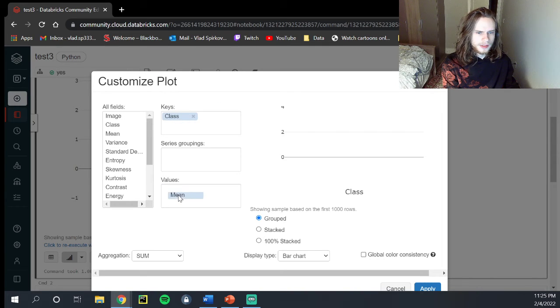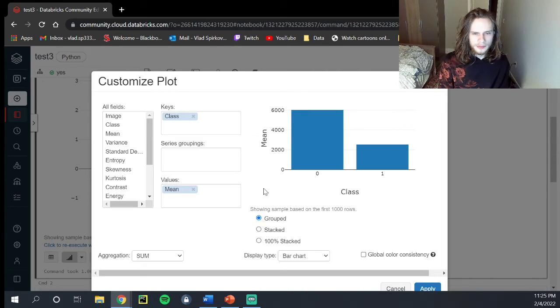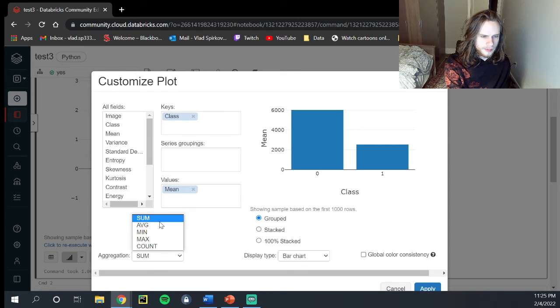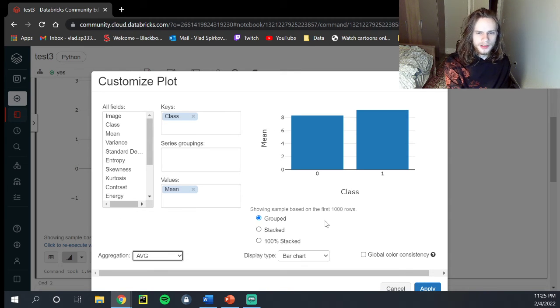Then instead of sum, we click average, and here we see the average means, or the average size of, I guess, a tumor, this brain tumor we're talking about, in class 0 cases versus class 1 cases, right?